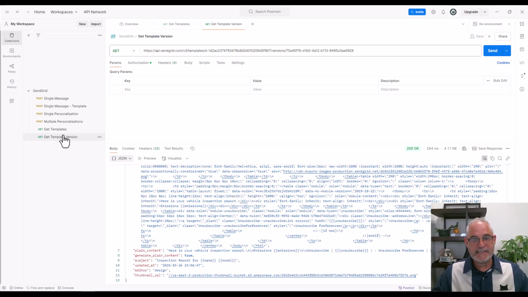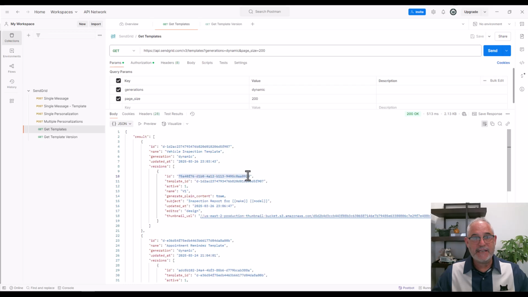So the question is, how do we get all this via C#? And the reality is SendGrid does not provide us with really fancy wrappers. There's no get templates method that already has all these classes serialized for you, just like when we did messages, where it was all kind of done for us. So we're going to have to hand roll it a little.